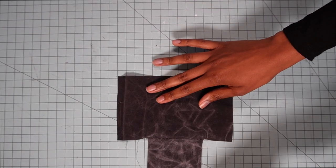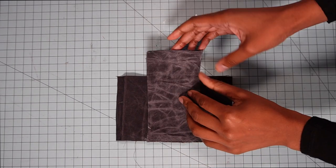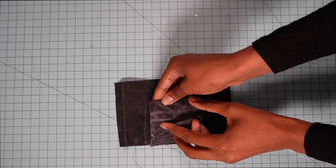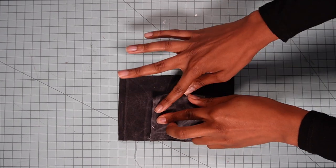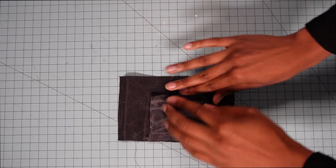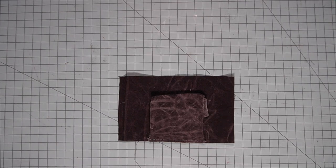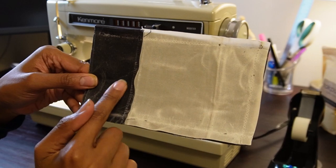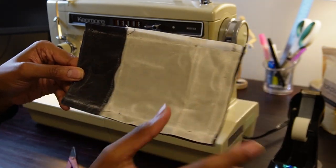Now fold the free end of your piece C down as small as possible and make sure that it is out of the way so that it does not get sewn down in the next step. Now it's time to place the front part of the pin cushion, which is T1 and T2, on top of the piece T3 with right sides facing. The only thing to make sure of at this step is that the black side of the fabric is on the left.